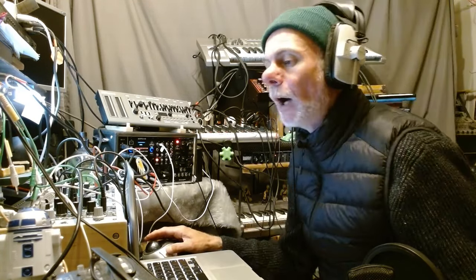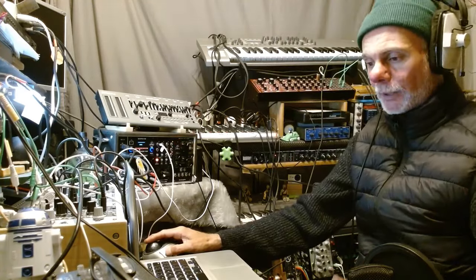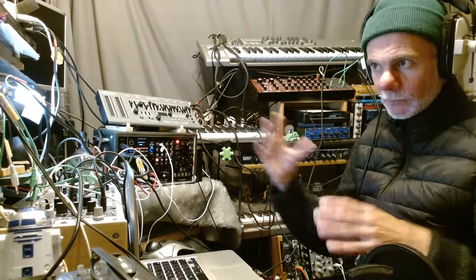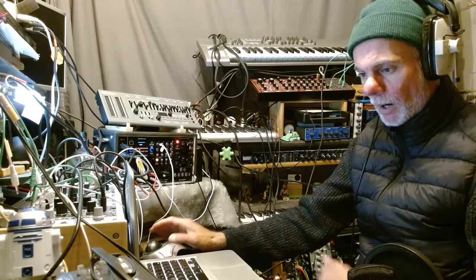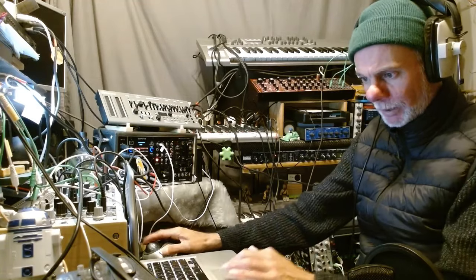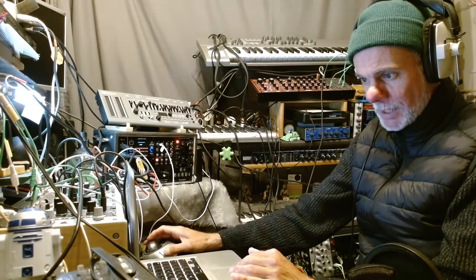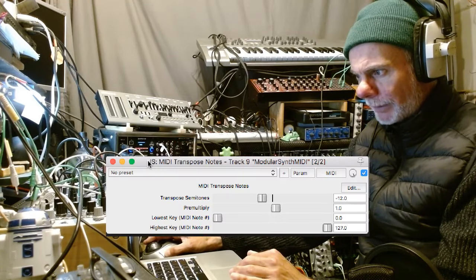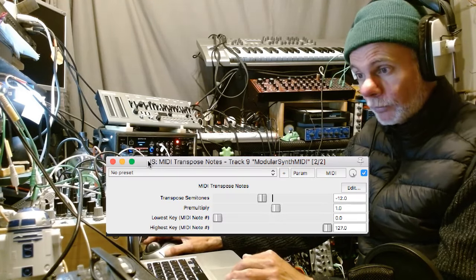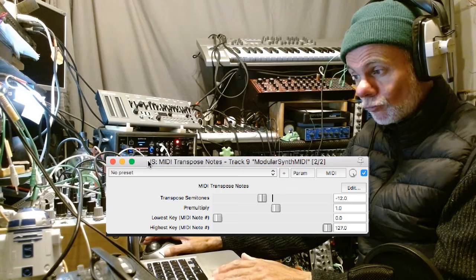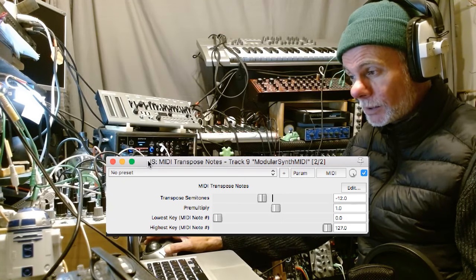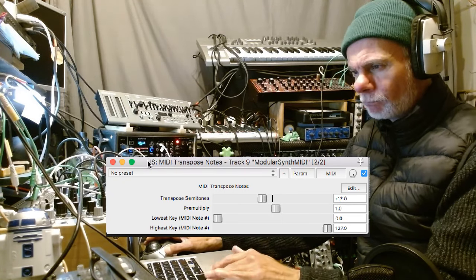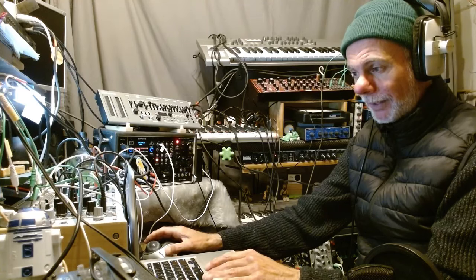What I'm going to do, see, my VCO is already in -1 in terms of the way that the volts are affecting the pitch. I am going to just have a new plugin, MIDI transpose -12. I'm going to bring everything down by an octave, which sounds like this. Will sound like this when I engage.